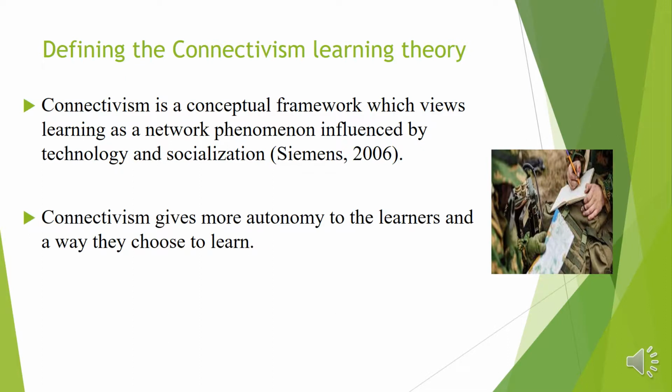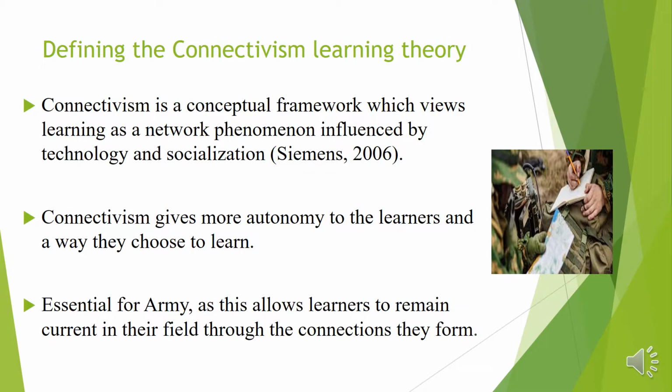thus providing a continuous learning cycle. Secondly, the connectivism theory gives more autonomy to the learners in the way they choose to learn, Simmons 2005. These are both essential for Army, as this allows learners to remain current in their field through the connections they have formed, and they can choose the way they learn. This type of learning is supported by the adult learning principles.